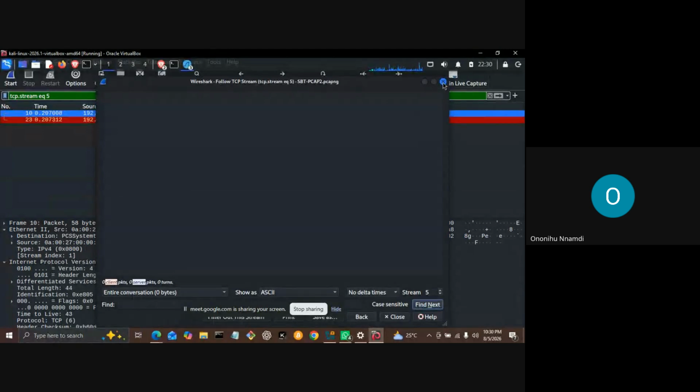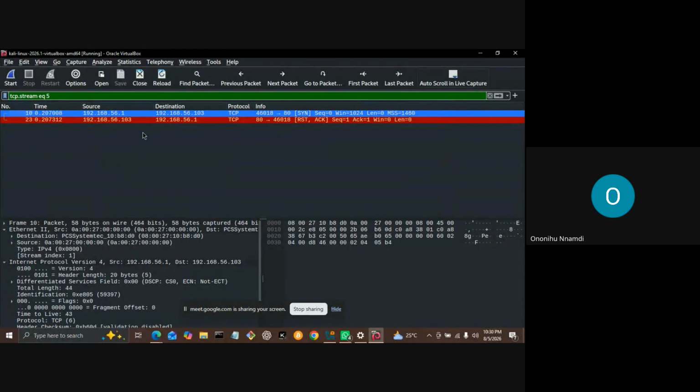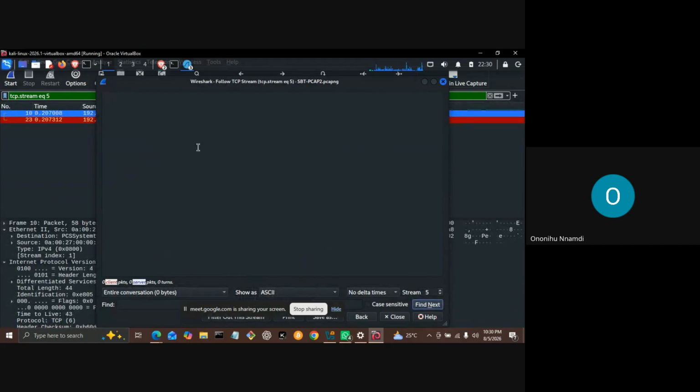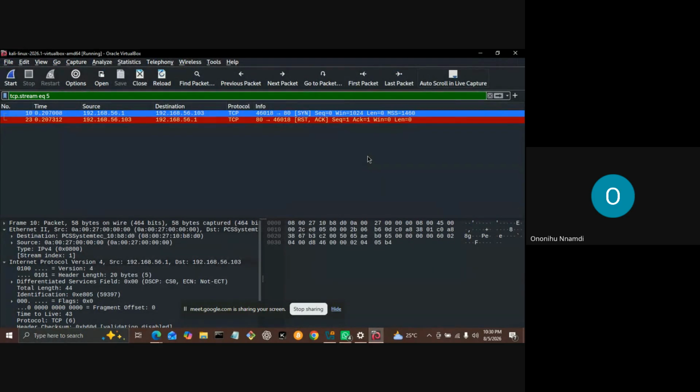Basically, if it is an HTTPS conversation and you follow it to view it, you will just see jargon that you cannot read because it is encrypted. But when it's not encrypted, it will just be English and you can read it. This particular packet does not have an HTTPS conversation that we can open.